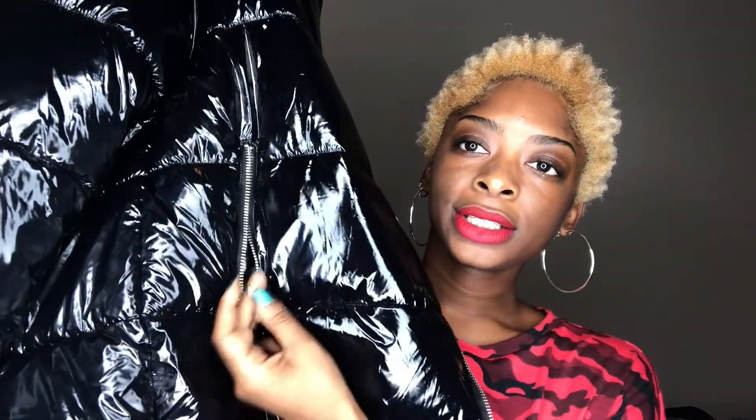The first item we have is this jacket from Forever 21. It's a black puffer jacket — like a metallic black — and there's white fur on the collar and on the inside of the front flaps. It has two pockets and they each have this little silver ring on them, and this jacket was only $47.90.